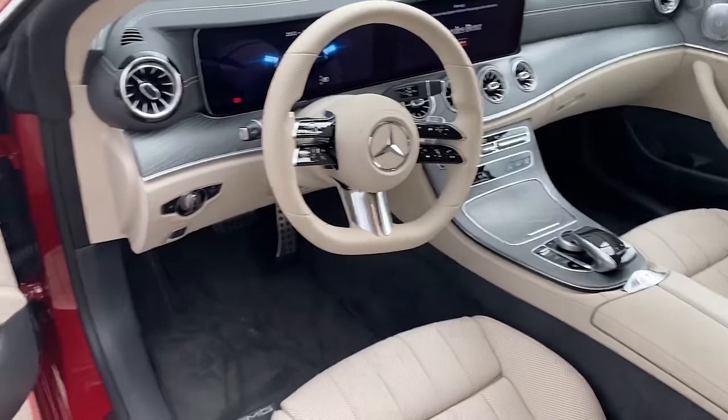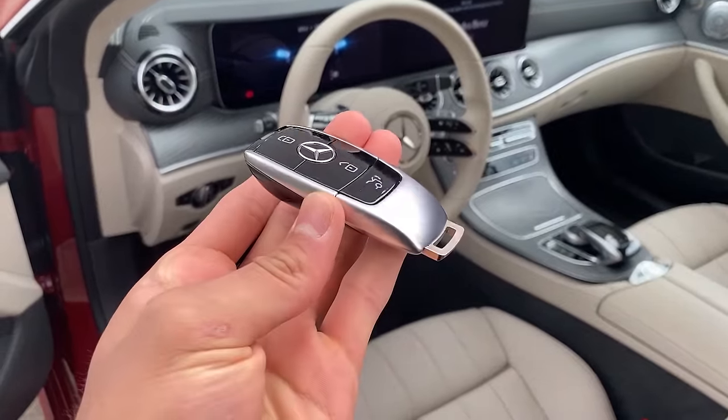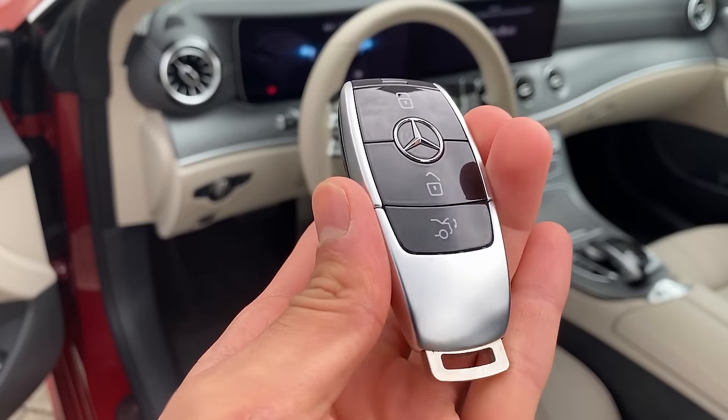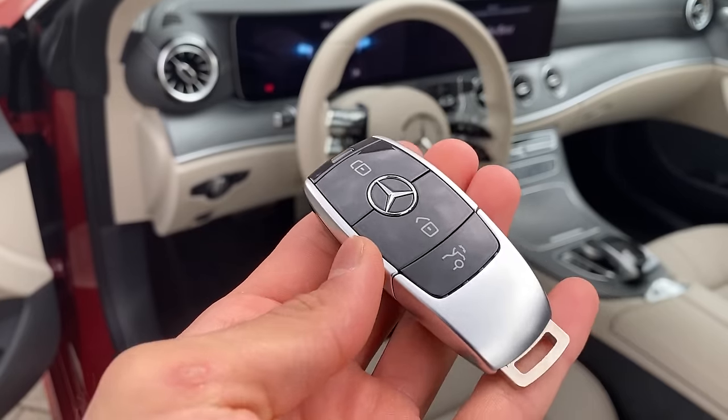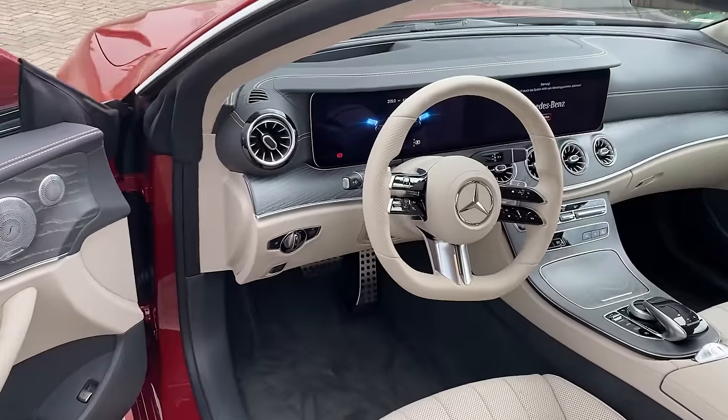But wait, I forgot something to show you before we start with the interior. Here we have the Mercedes key, latest design, beautiful in silver with the black gloss buttons. Really looking nice and elegant, fits that beautiful car. Now let's start with the interior.